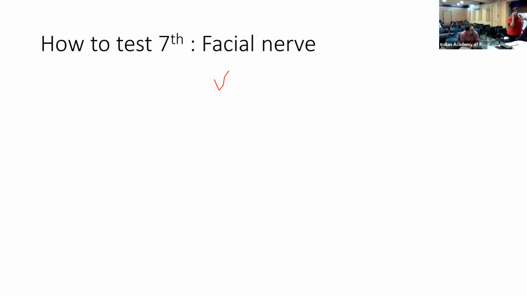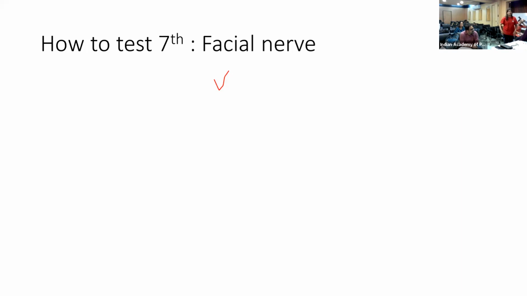How will you do that? Beta ऐसे करो. And see if there is any escape of air. Fourth. So in this, when you are telling them to blow the cheeks, just blowing is not enough. How do you look for power in the limbs? So here also you have to check against resistance. So when they blow, you have to see whether you can burst that bubble types. Okay, that tells you the power of the muscle.